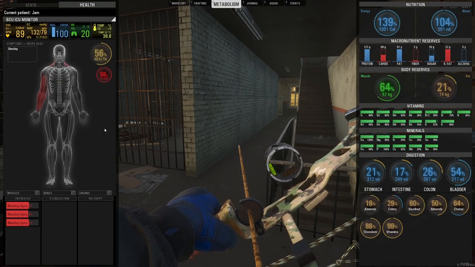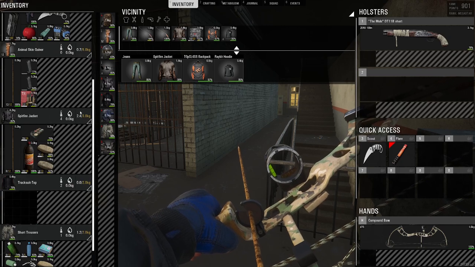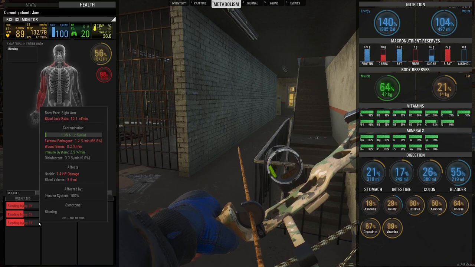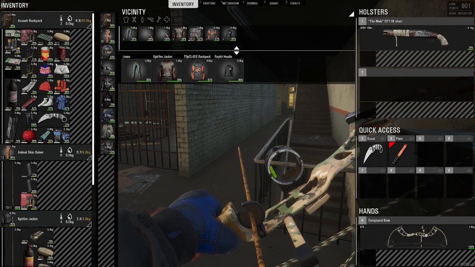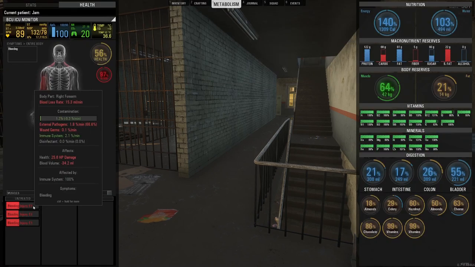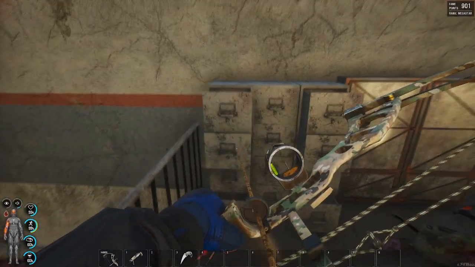Got a few bleeding injuries. Right, most of them on here. What's it? 12% dirtiness. Oh, fuck. Right, so we don't have any infections yet. We're still in the green with all of them. Right, I can take a vitamin pill. I'll tell you what, let's take another vitamin pill. Hopefully that's going to boost our immune system slightly. We should be okay. We're down at 50% health, though, which is not ideal.